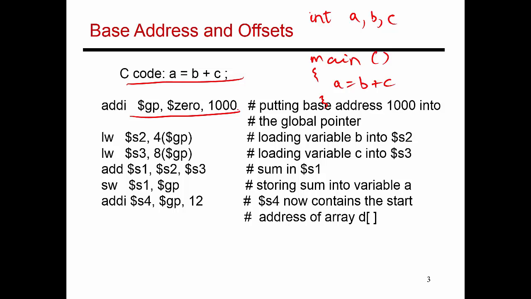Once that is done, I need to load the values of B and C into registers. Since A is the first variable that was declared, A is going to be at offset zero from the global pointer, B is going to be at offset four from the global pointer, and C is going to be at offset eight from the global pointer. Every variable in this case requires four bytes of storage. So I first do a load word, and I bring variable B into register S2. I then bring variable C into register S3. I add them up, put the result in register S1. And now I need to store the value in S1 back into the memory space reserved for variable A, which is at $GP. So variable A is at offset zero from the global pointer.